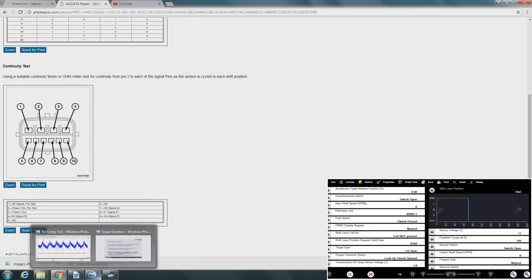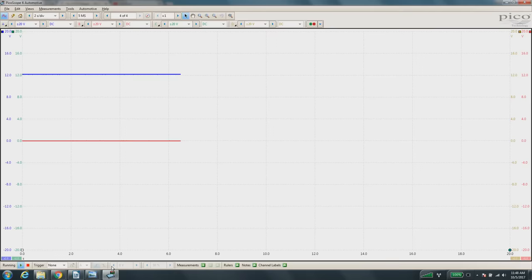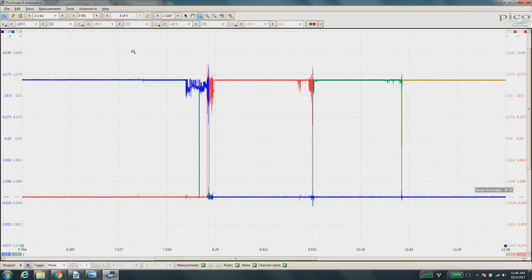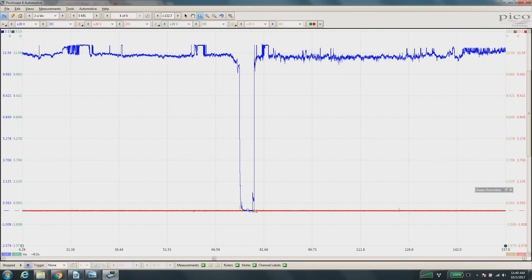Okay. Well, anyways, let's go back to the scope because apparently the scan tool is not showing us what we want anyway. But go ahead and do the shift again. Okay, leave it at that, and let's go ahead and zoom in. So here's our event, park, to reverse, to neutral, to drive. Every time our signal goes high like this, we're in our other gear. Let's look at this right here. See how messy this is, guys? This is a signal that's coming out of our transmission range sensor. Okay, look at this. Right here. Is this not the same as telling the computer we are no longer in park?